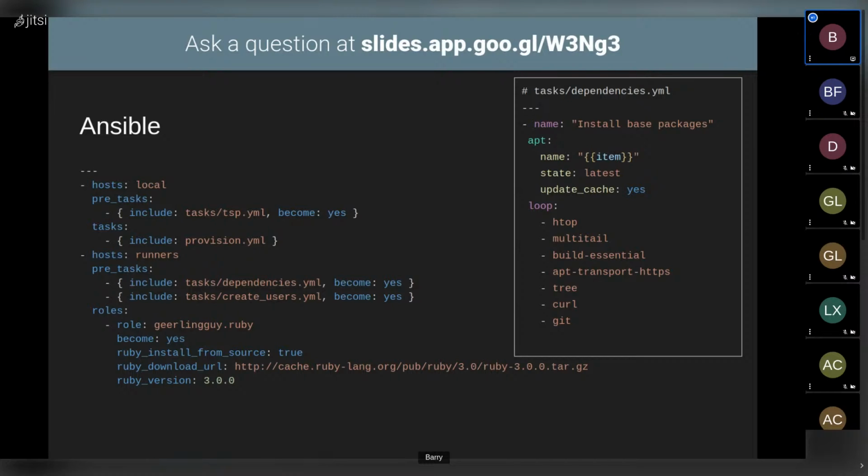And one of these files can have as many tasks as you want. You can just keep listing task after task after task. So you could have an entire task file that says, all right, I want to download, compile, and install all this stuff. And you can tell it to pull something down from Git, unpack it, make it, build it, copy stuff to where it needs to go, change permissions. And at the top level, you would just include that YAML file.